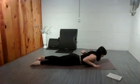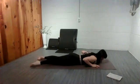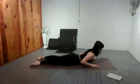So we're gonna bring our hands right underneath our shoulders. Legs are turned out, hip width apart. You're feeling like your belly button is suction cupping up away from the floor as you lengthen the tailbone to the heels and straighten your knees. We're going to lift the chest and head. Pull the belly button in deeper.